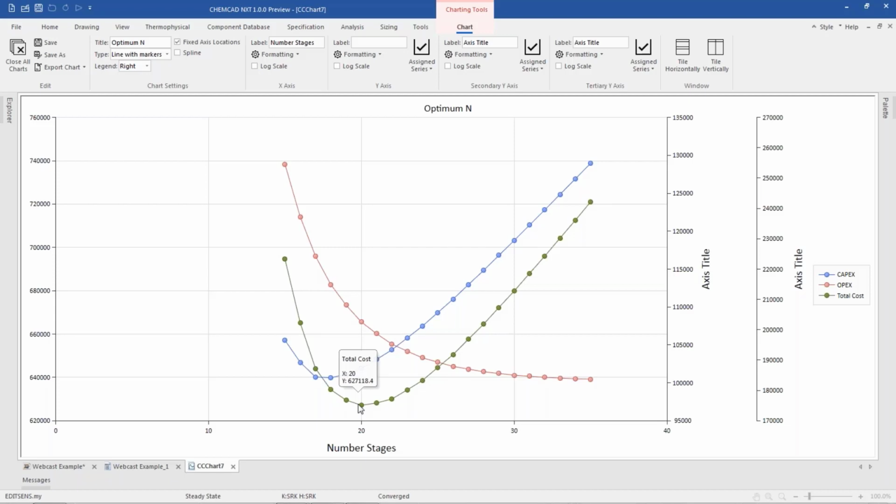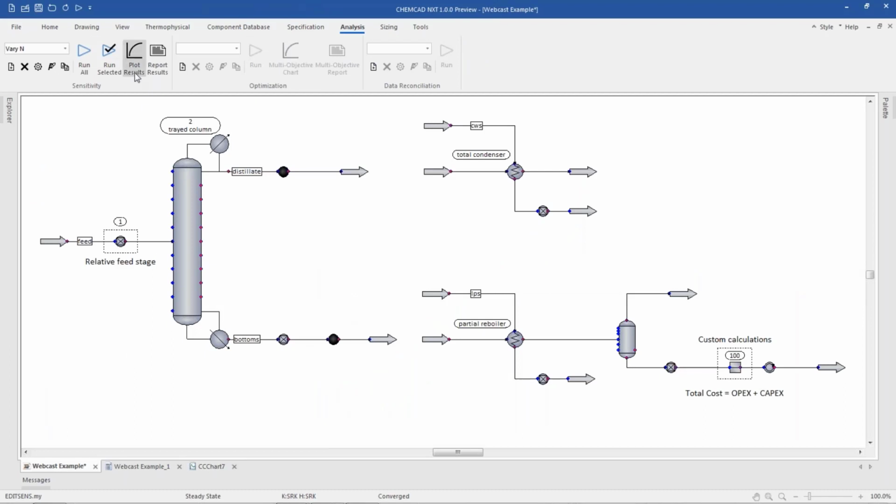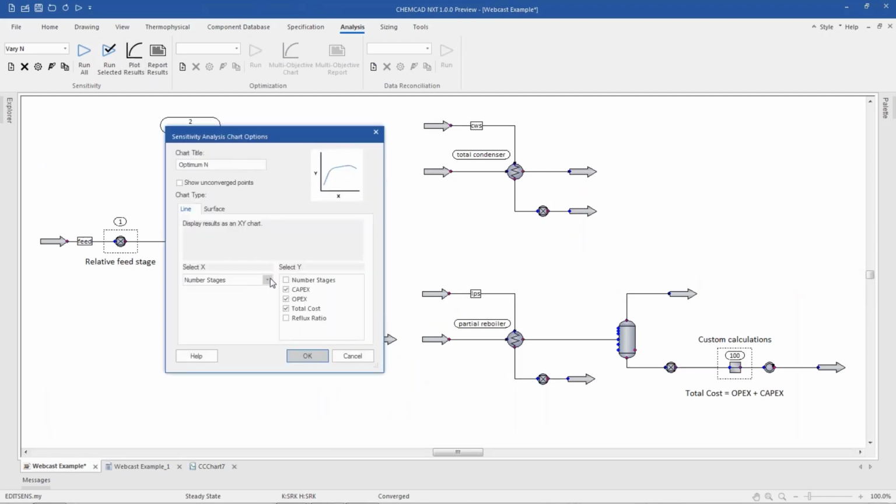Now, of course, there are different ways in which we could infer the same information. And one thing you can also do by going back to plot results is change the variable that is being plotted on the independent axis. So just like number of stages is changing, reflux ratio is changing, and I can regenerate the data using an equivalent way of visualizing the same data, but maybe I'll be able to show different relationships.